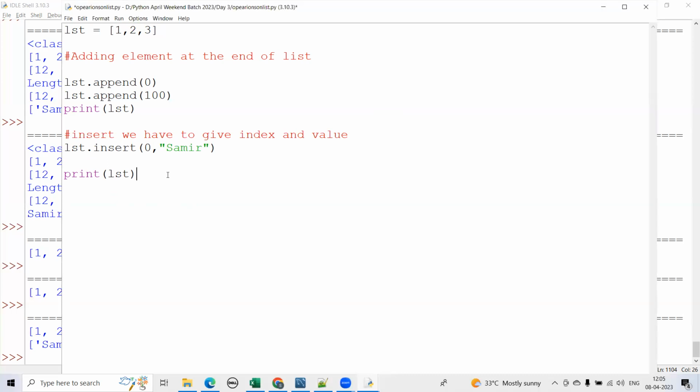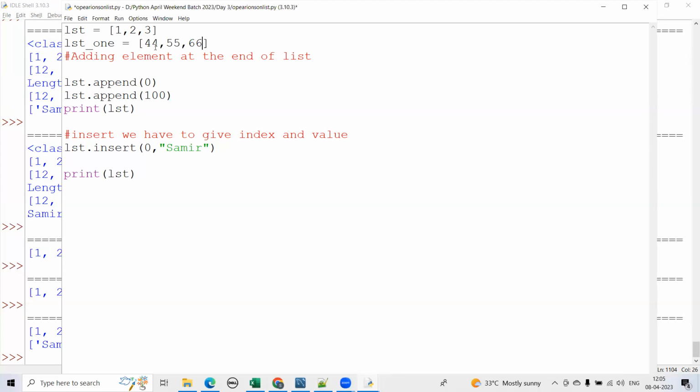Now suppose we have two lists, list and list 1, and in list 1 we have some values like 44, 55, 66.